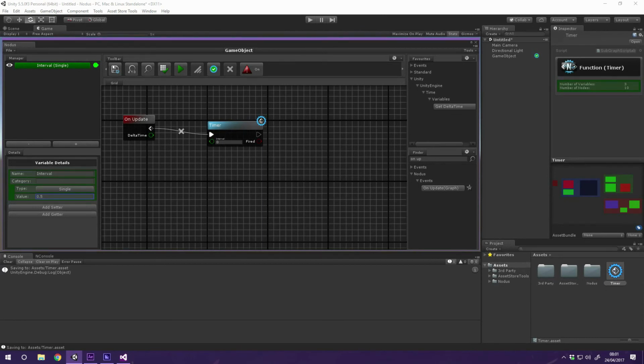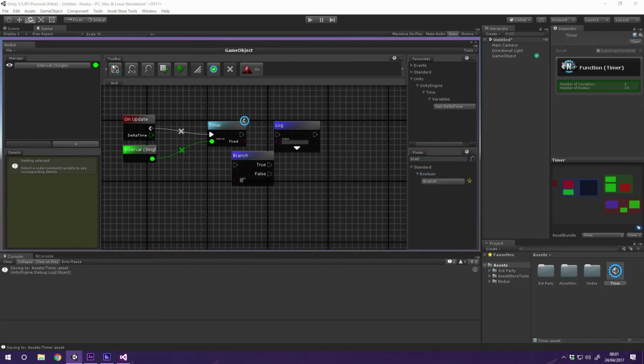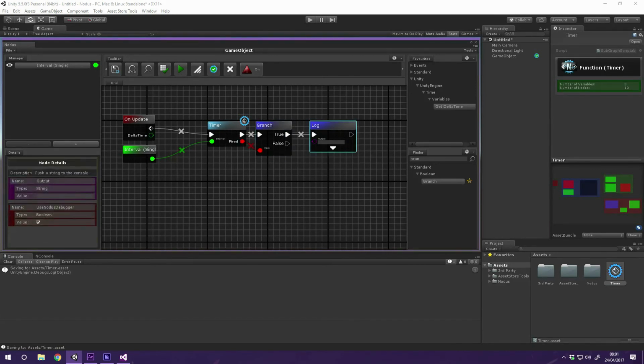So every 0.5 seconds this should fire, and we'll bring up our user log, standard log. So if this has fired, boolean branch, pick everything up. So only if it's fired do we want to say we have fired.